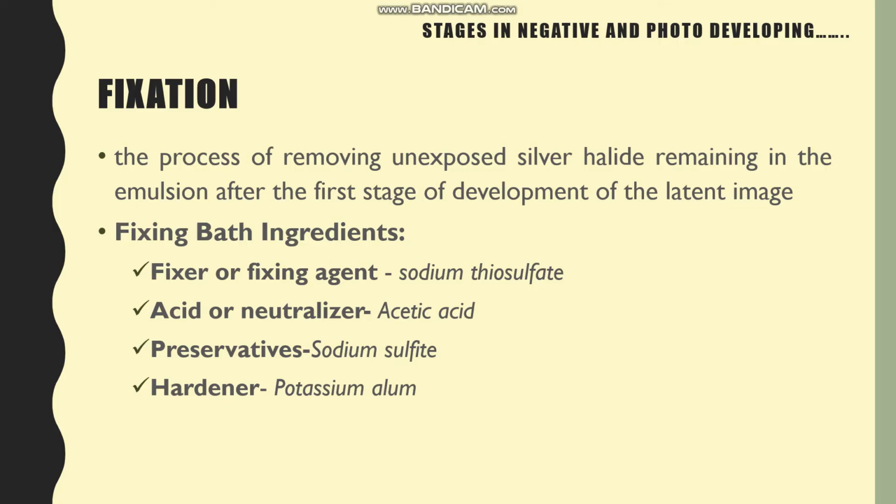So next, the fixing bath ingredients. So ano ba yung ingredients ng ating fixer? Una is the fixer or the fixing agent. So same lang sa ating developer, meron tayong developing agent na kung saan siya yung pinaka-importante sa ating developer. Dito naman sa fixation, we have the fixer or the fixing agent, di ba? Na siya yung pinaka-importanteng ingredient ng ating fixer. So, usually siya is a sodium thiosulfate, sometimes called as the hypo or also known as the hyposulfite. Di ba? Kung maalala nyo yung history, yung missing link dun sa problema nila, di ba? Na hindi nila ma-fix yung image is the hyposulfite of soda.